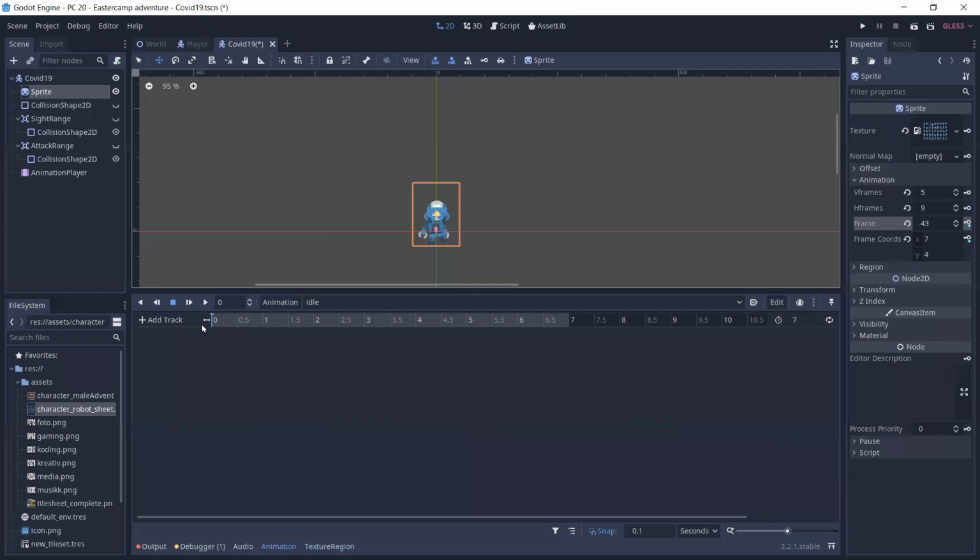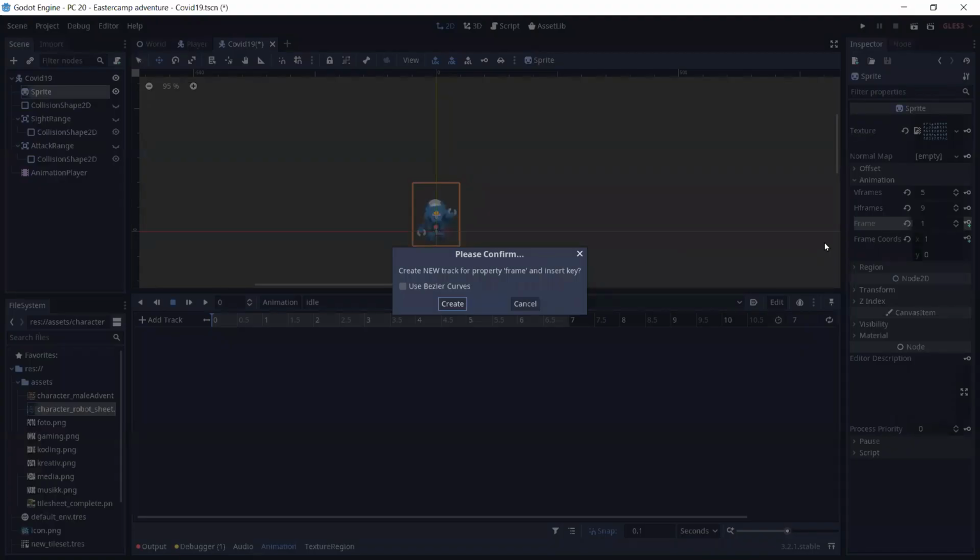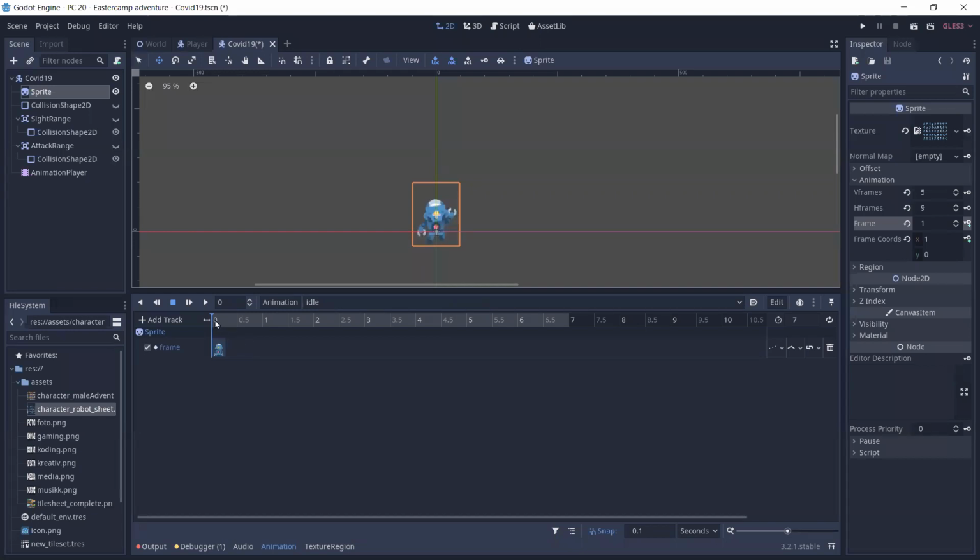Click on the sprite. As the first frame, first position, we want to use frame 0. Let's create a new animation. And then after maybe 4 seconds, we want to use those scary positions.